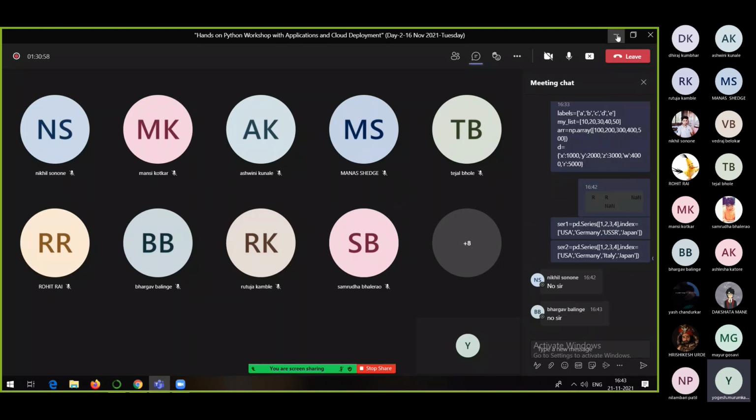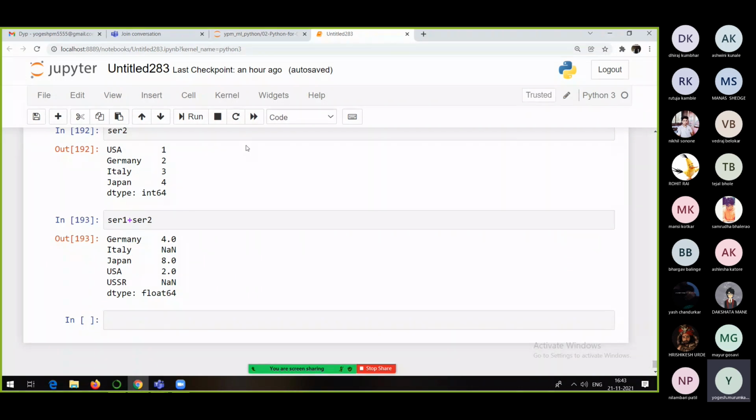Okay, let's try to see data frame in case of Pandas. As I told you, the data frame concept in Python is actually taken from R language. I don't know whether you are aware about R or not. But there is one more language which is generally used in statistics or even in data science and machine learning also, and that is nothing but R language. So if you know Python, you can easily learn R. It's a very easy language actually.